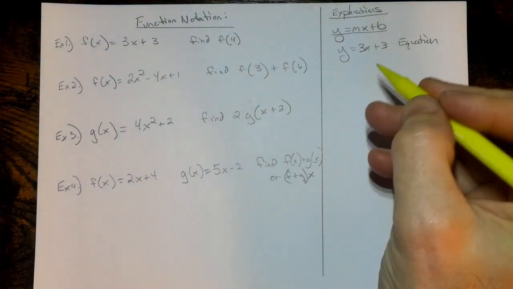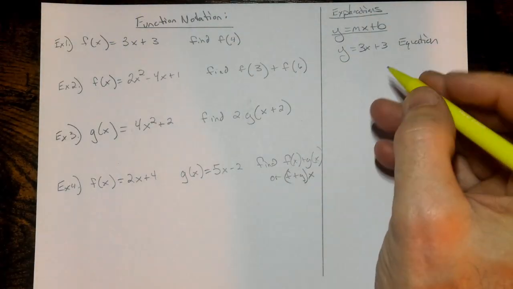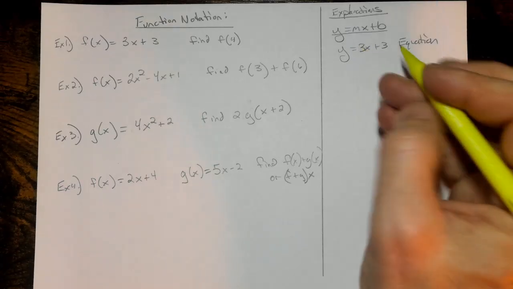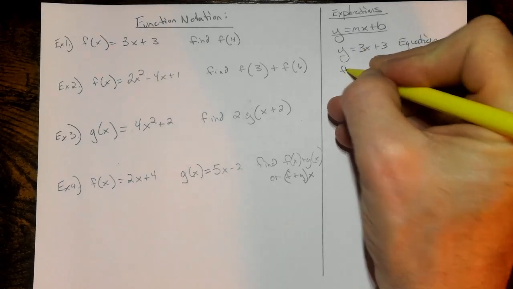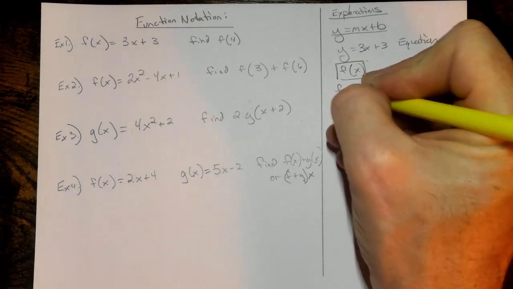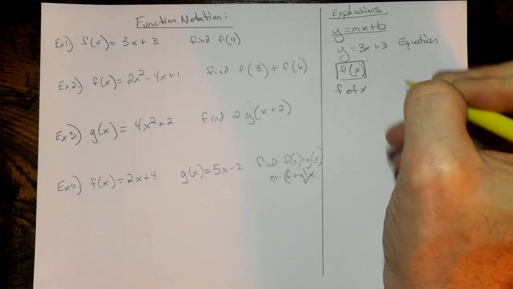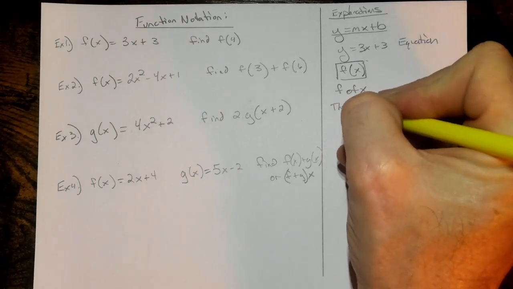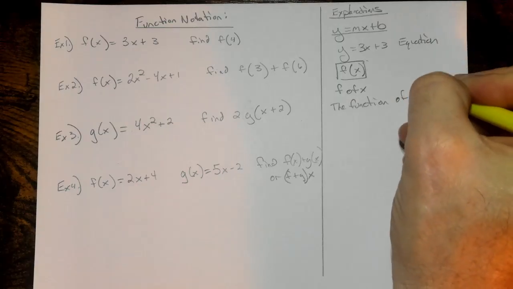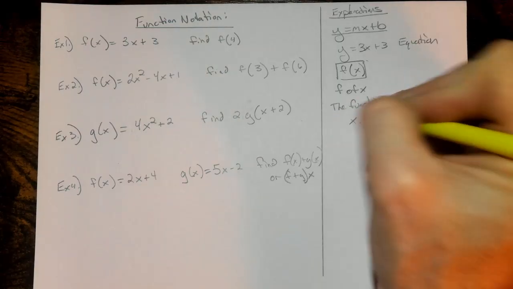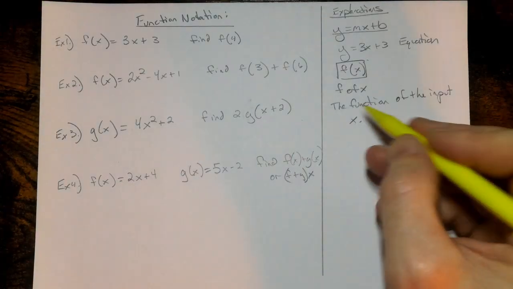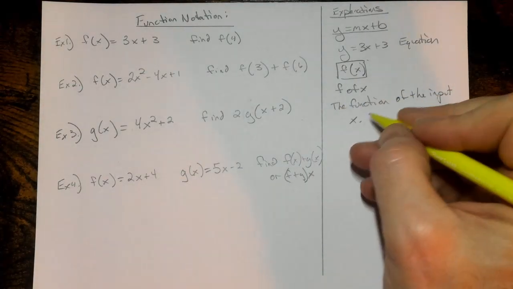Okay, now ultimately they are the same thing in terms of the fact that we would apply them the same way, but in reality, f of x, this terminology is read as f of x, and it means the function of the input x, the function of the input x. And now I'm saying this very specifically because this is a hard concept for so many students. And so it says the function of the input x. And so where is the input?